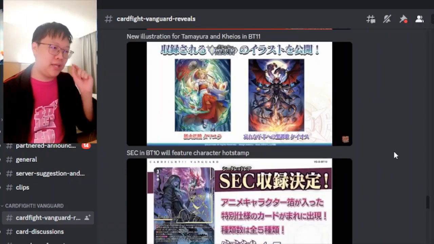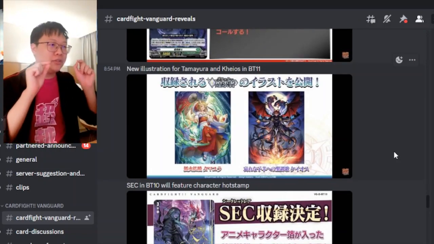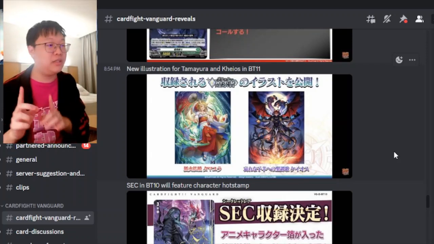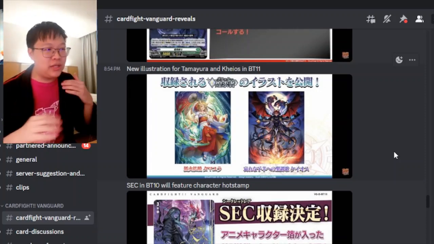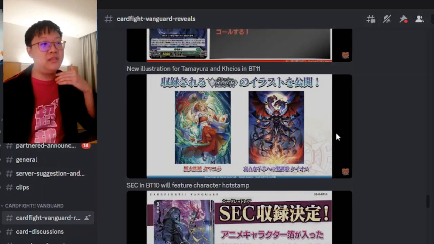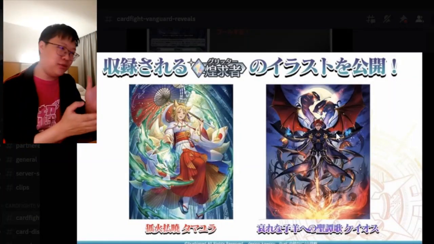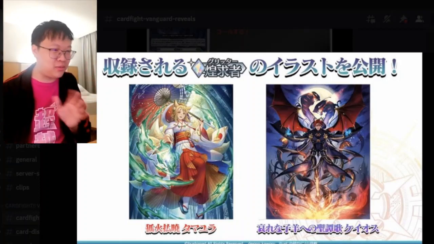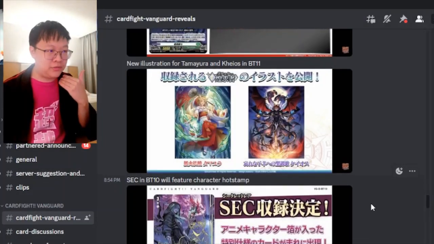Alright, so anyways, the next big news for set 11, which they have actually revealed, is they have glitter set. This is now a glitter set in set 11, which we are going to get once per year. Okay, so we have Tamayura and Chaos in their new forms. There you can see you have Tamayura, you have Chaos there. I don't know how to read their names with the katakana, so you have to forgive me for that.